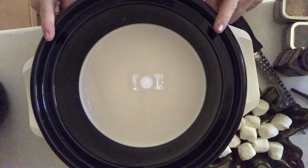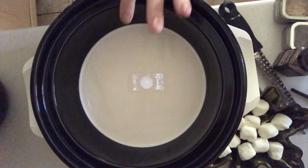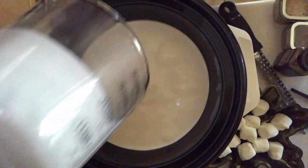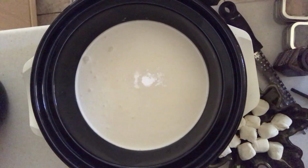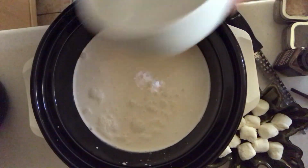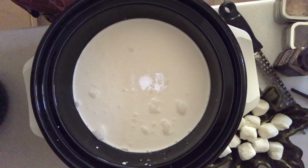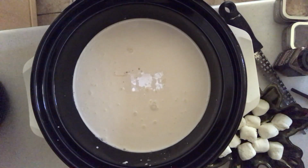So what I started with here is I have 4 cups of half and half, 2 cups of whole milk, because I normally use 6 cups of half and half, but I ran low. And I'm adding in 2 cups of heavy cream. And then I'm also gonna put in 12 ounces, like would be 1 bag of chocolate chips. I did semi-sweet, you could do dark if you want. And I forgot to get out my vanilla. I'm gonna put in about a tablespoon of vanilla. It adds a lot of sweetness. I'm not really a measurer, in case you didn't know.